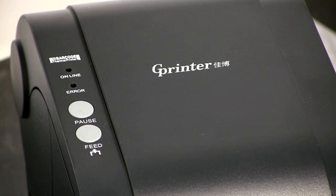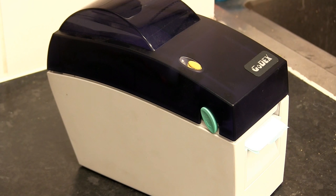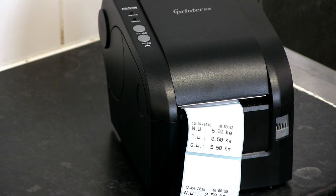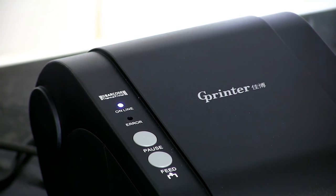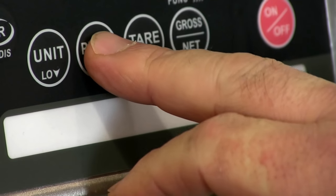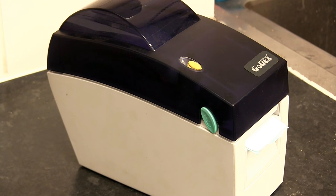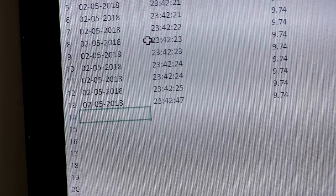There are two printers available. Both allow you to print sticky labels from the scale. Choose the GODEX thermal sticky label printer for 56mm wide labels, or for labels up to 76mm wide, choose the GP3120. If you want to print as well as send data to a PC, you'll need to use the GODEX printer, as this allows you to connect the printer and the PC cable to one port and send data to both when you press print.